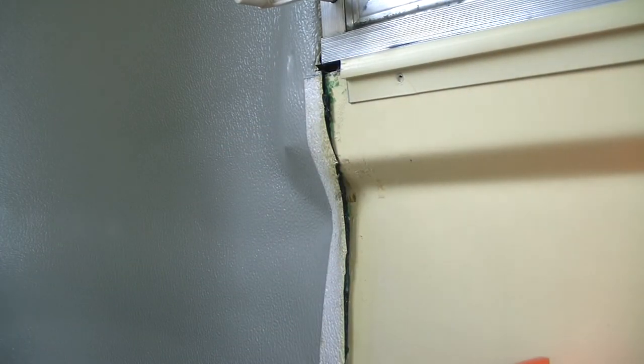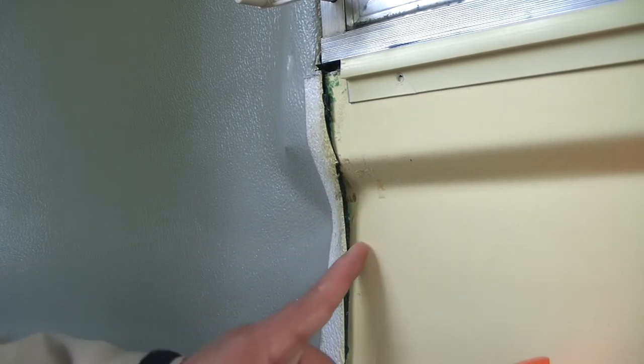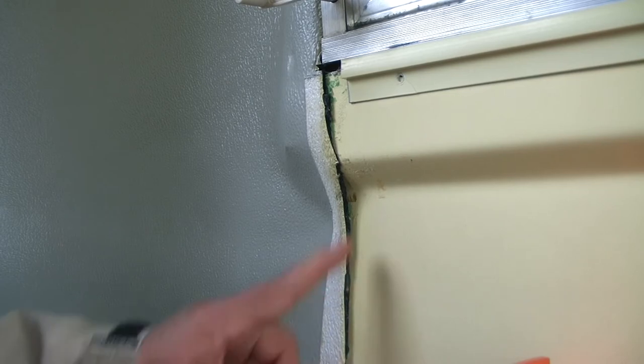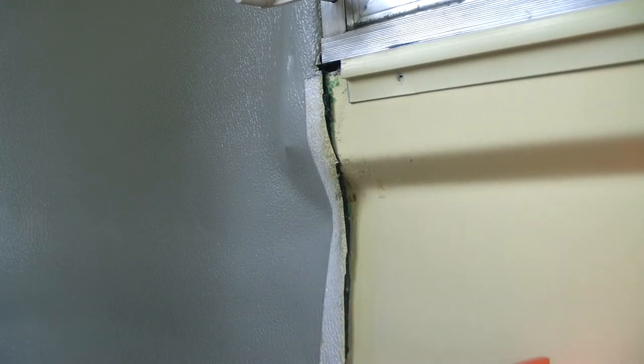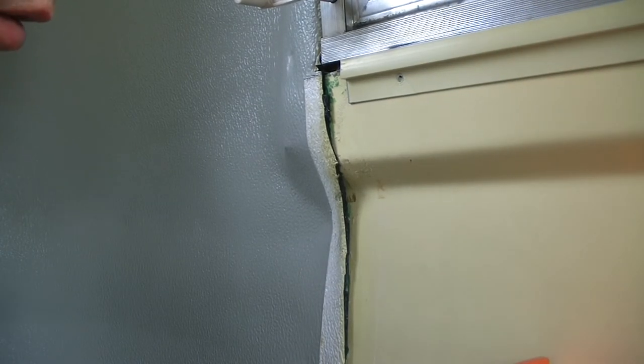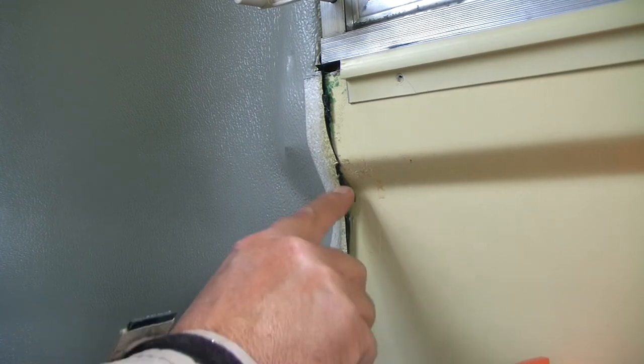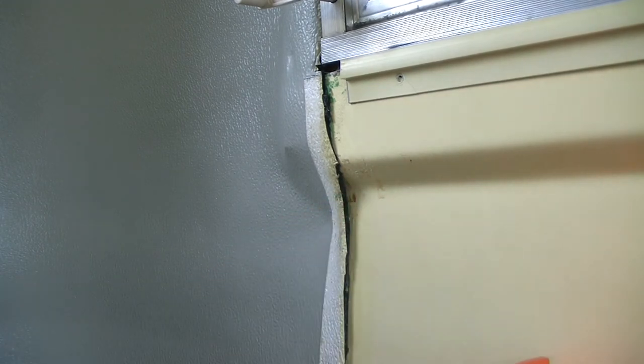You may notice that there's no track or the T-molding that was here. In this particular location, the T-molding was very easy to remove back when we tried to put the tape on, and I felt that that would be a good thing to do because it would allow the tape to seal well and hold against there. But as you could see in the previous scenes, it didn't work so well.